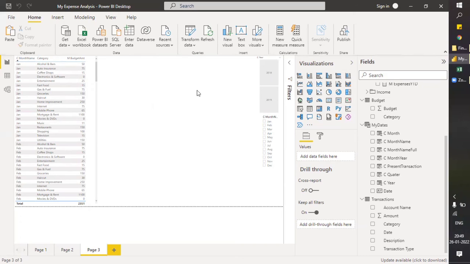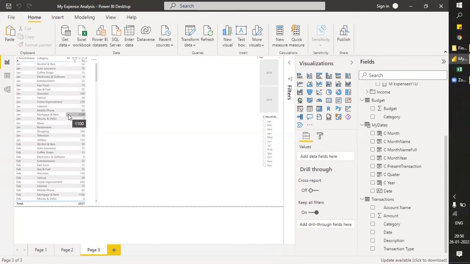Summarize, as its name says, will take 2-3 columns and summarize the things. For example, if you see auto insurance, if auto insurance is in many months, if it is in Jan, then again in July, it will just summarize the auto insurance and give its aggregate value in the corresponding column, as we can see here.